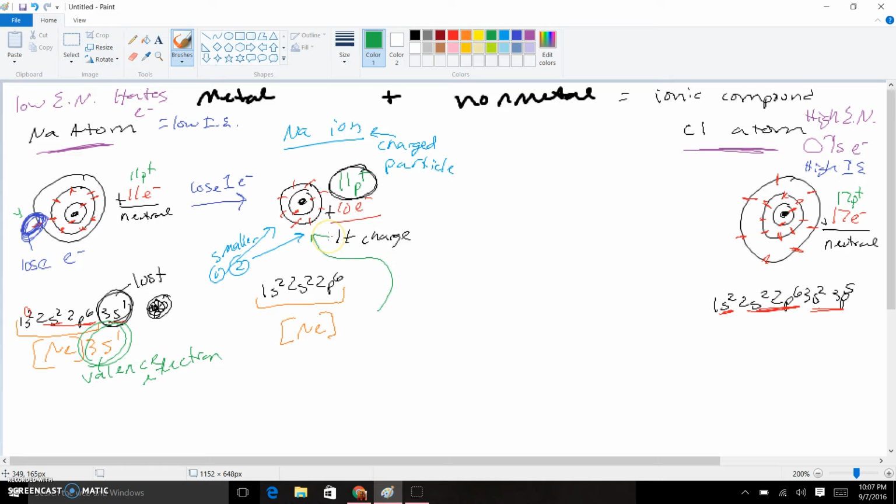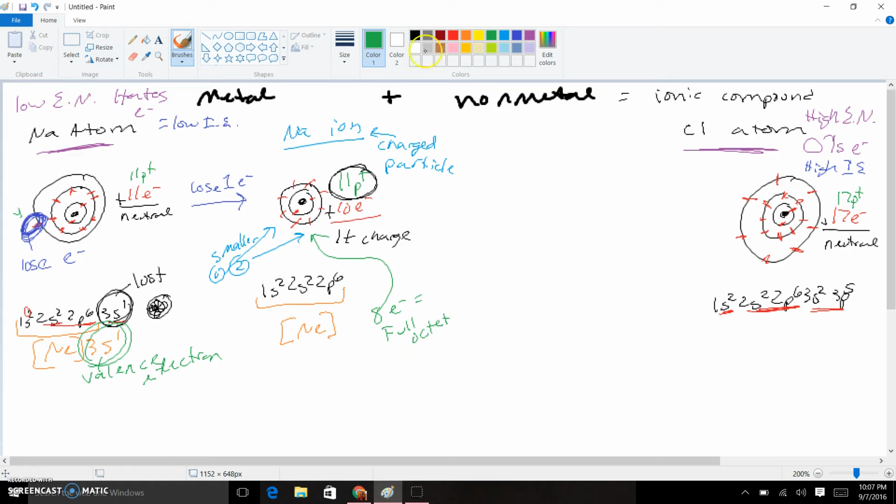Now if you take a look at my sodium ion, he has 8 electrons in the outer ring. 8 electrons in the outer ring means it has a full octet. It follows the octet rule. And the octet rule is what every atom wants to do. The noble gases have 8 electrons in the outer ring, and they follow the octet rule. That's why noble gases don't react with anything. But everybody else needs 8 electrons, so they need to lose or gain electrons to get there.